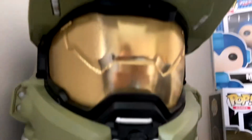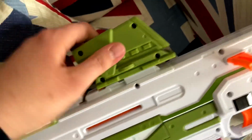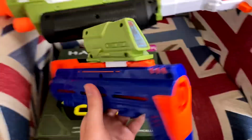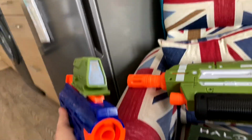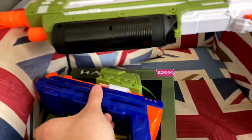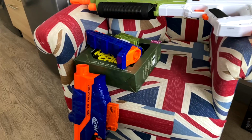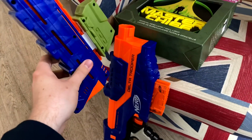And it's this guy. The Chief. The Chief of Ultimate Halo! Crazy how much to say this, but if I just take this off, and then, 1 second. Oh my god, that's really cool. Like, put this on here, oh my word, that's crazy. I could use that as like an ammo counter, or just looks like a scope. That's really sick. Let me try and get my other gun so I can show you. Let's see what she looks like when she's got this on top of this. Ooh, this is going to get interesting.